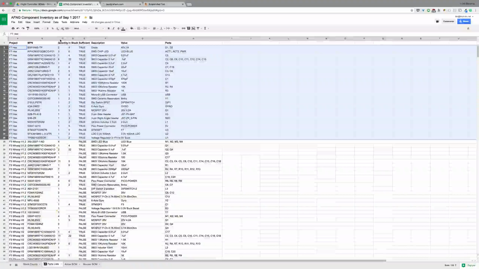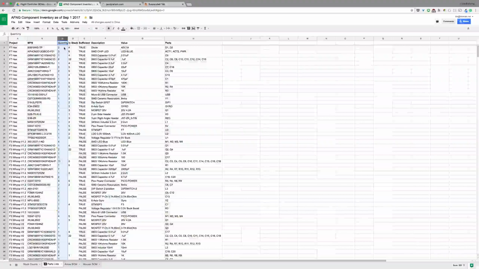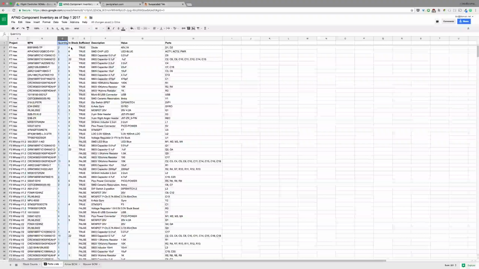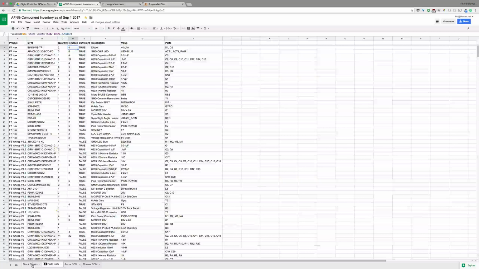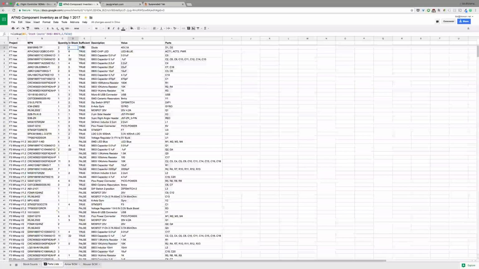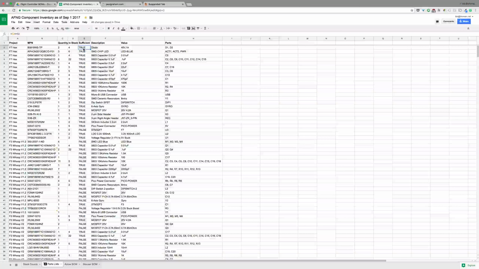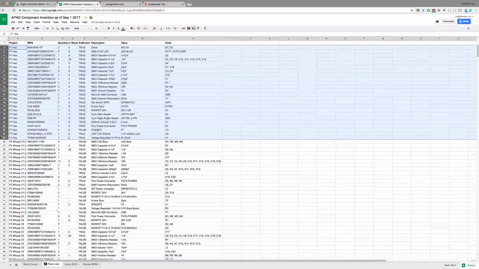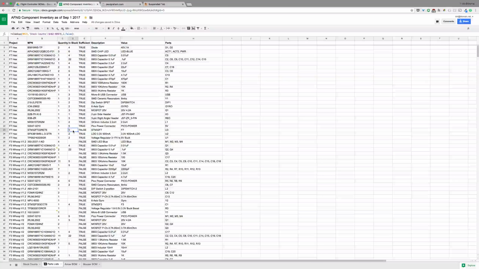So here on the parts list sheet, you'll see that for a particular project, this is the bill of materials. And in this column C, this is the quantity that's required for the project. And here I'm doing a lookup on the first sheet that shows how much I've got in stock, and if that number is enough, then I've got true in the sufficient quantity column. And so if I look at the rows for a particular project, I can see that the only thing I'm missing here is the F7, because that's false. I don't have a sufficient quantity there.